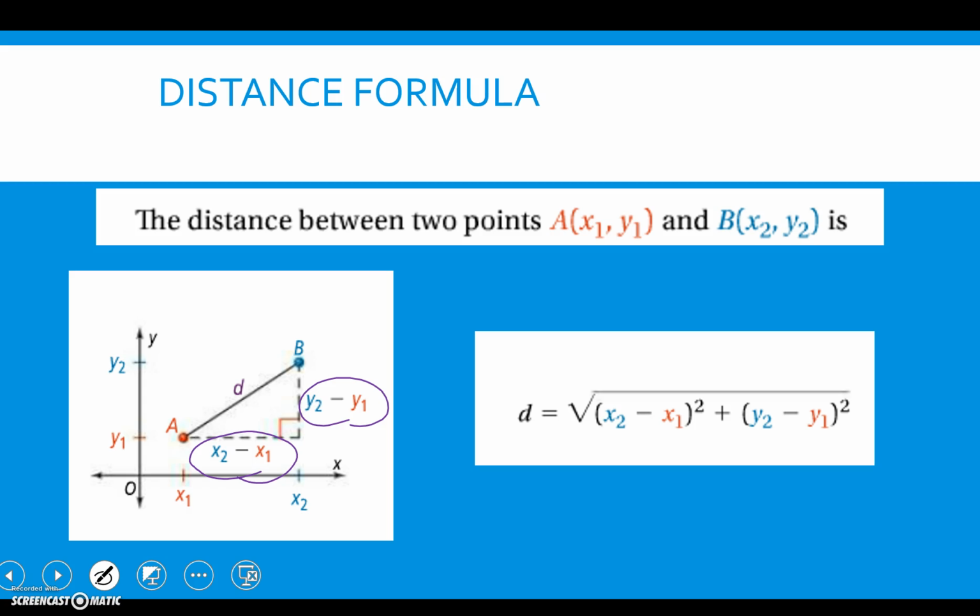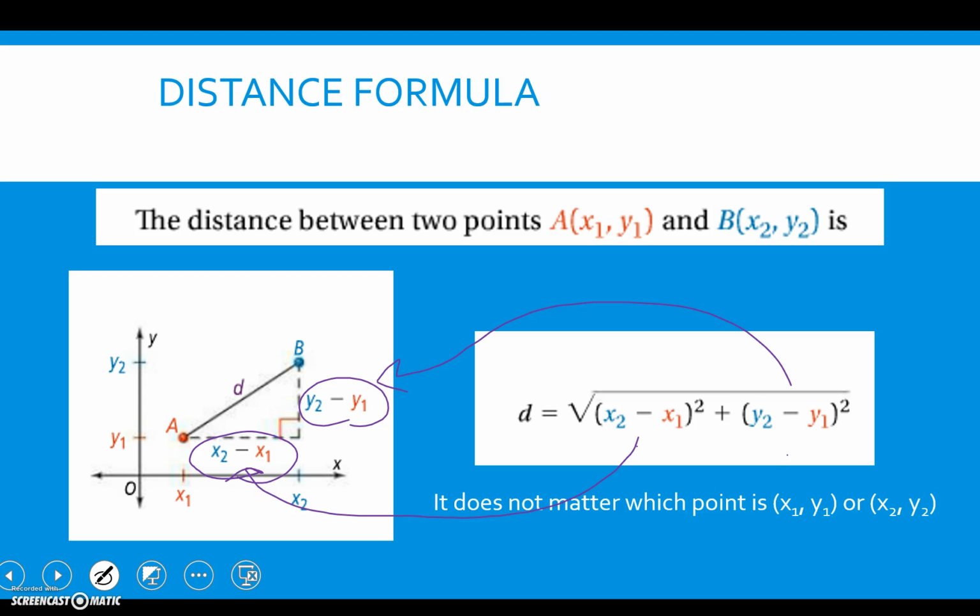But the actual formula is this: d equals the square root of (x2 minus x1) squared plus (y2 minus y1) squared. And as you can see, the x2 minus x1 is representing this length here, and the y2 minus y1 is representing this length here of how far up or down we go. So each of these individual pieces here and here are just indicating the distances, the change in the x's and the change in our y's. It's not going to really matter which one we decide to be x1, y1, or x2, y2 because we're squaring everything. And whenever you square something, you always are going to make it positive.